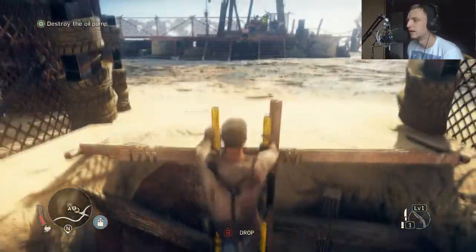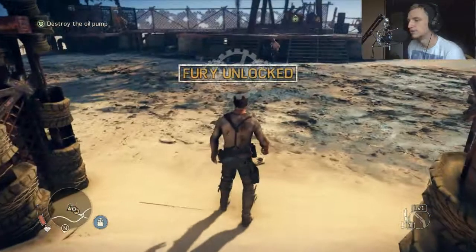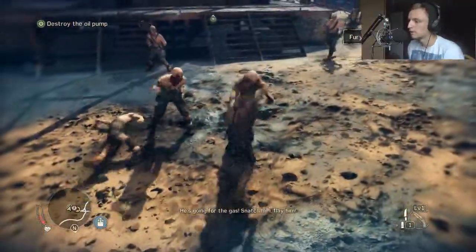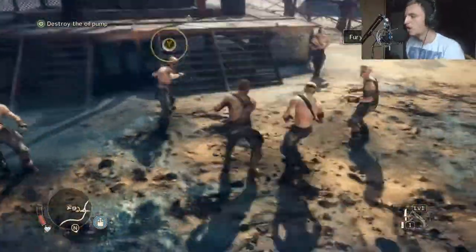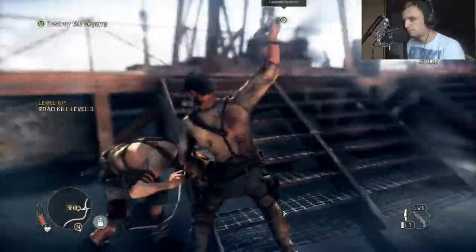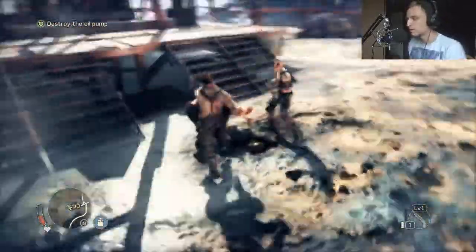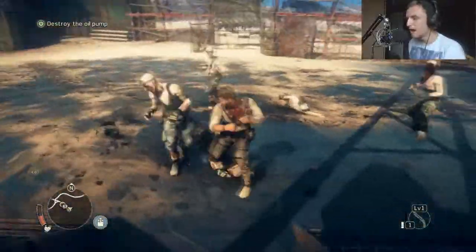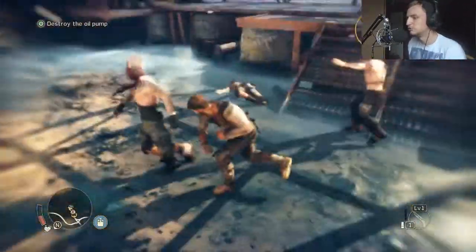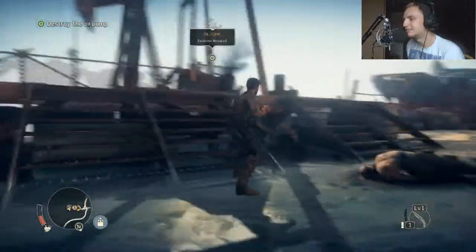Destroy oil pump. We are there. Look at this. Okay, I'll build up Fury. Fury unlocked. Boom! Not dead. Get up. Okay, how do I even use Fury? You have died!